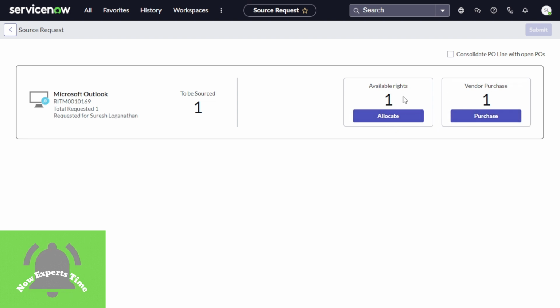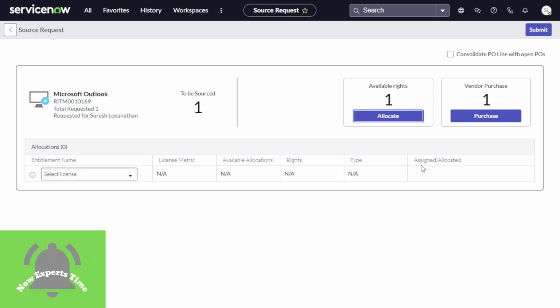When the allocation happens, assume there are almost 100 licenses. Out of 100, 95 are used. We have only 5 rights. If I allocate this right, then 5 minus 1 is 4. So when that 4 is reached, we have already configured the stock rule. I showcased earlier that we defined 5 as the threshold value. Then immediately it will send a notification to our stock room manager.